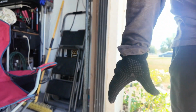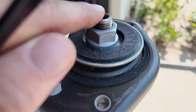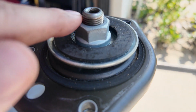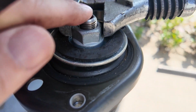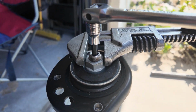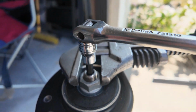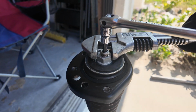Okay, so now what you have to do is you have to put an Allen wrench in here, and then this is like a 24 millimeter bolt, and you've got to hold the shaft so it don't spin. And the biggest wrench we have is a 22, so we devised this old school wrench, and we hold it with this breaker bar and this 3/8, and we break it loose. So I'm going to put the phone down so I can help Ronnie hold it.